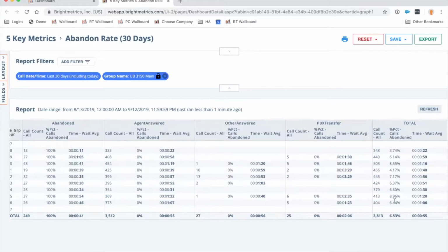But I can see how it's shifting throughout the day, and I can see that during certain hours of the day, they get above that 8% line. They never get too far above it, but I can see it a little bit. But this will still help illustrate the metrics we want to look at. I can see that 55-second average wait time. That means that if we picked up our phones right now and dialed into this call center, we'd have a reasonable expectation that we're going to wait almost a minute to get connected to someone.